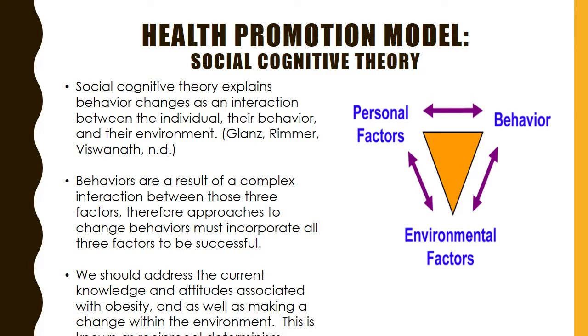We should address the current knowledge and attitudes associated with obesity as well as making a change within the environment. This is known as reciprocal determinism, which is the basis for this model. As you can see over to your right, there is a diagram that shows you the fluid and dependent relationship between all 3 factors.